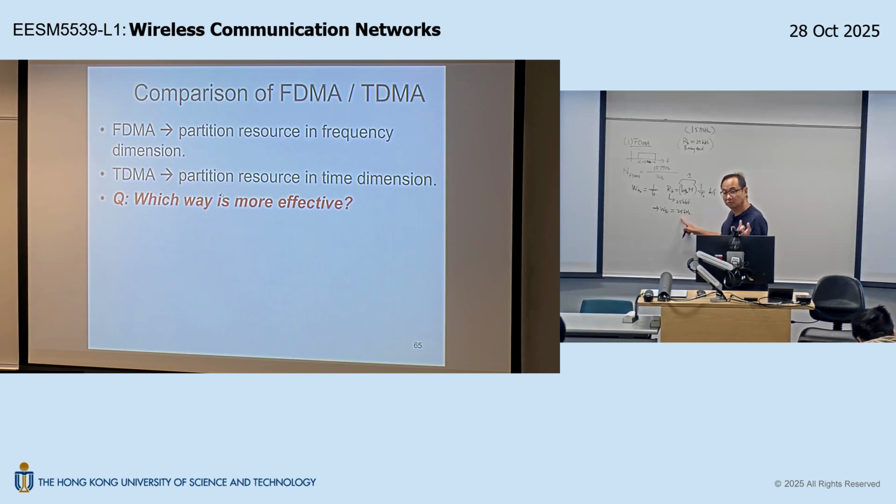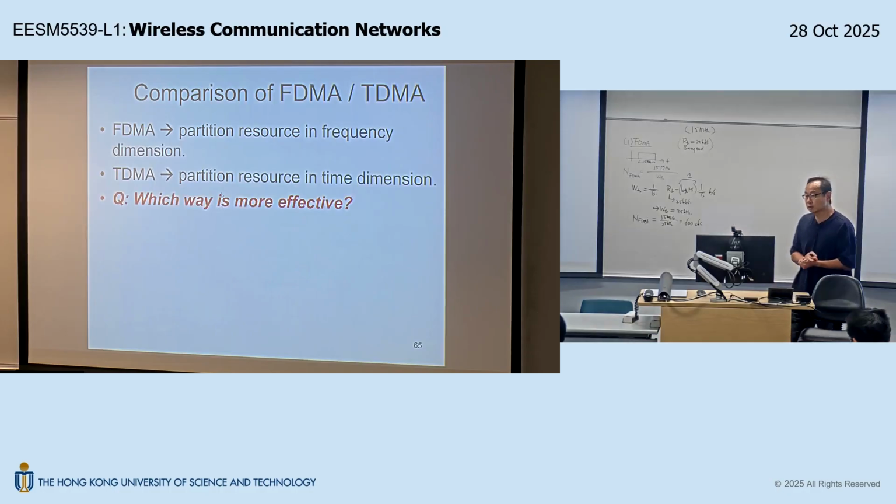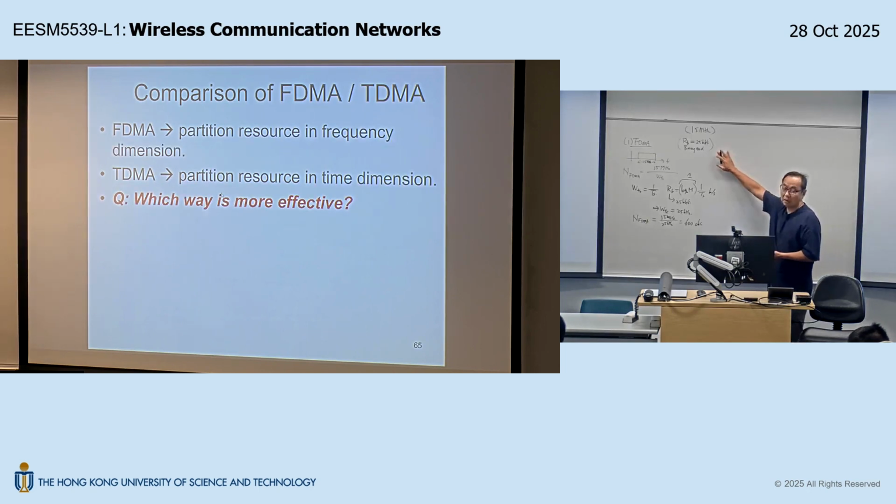So altogether, how many frequency slots can we partition? It's very simple math, right? So substitute back to here. The number of frequency slots we can partition using FDMA is 15 megahertz divided by 25 kilohertz, right? If you do the math, this is 600. So we can partition into 600 frequency channels in this toy example using FDMA, so that each user will be able to enjoy a bit rate of 25 kilobit per second. Is that okay?